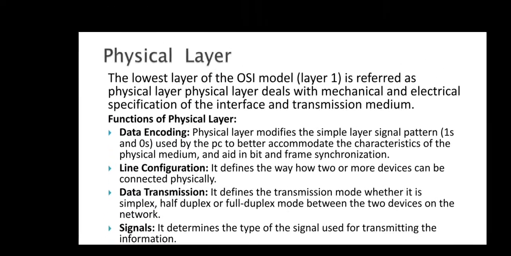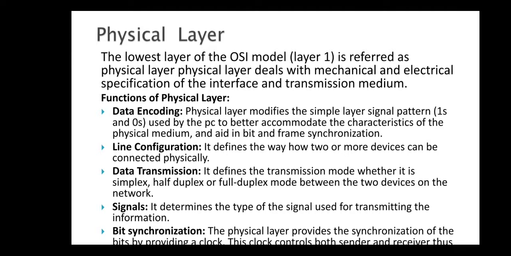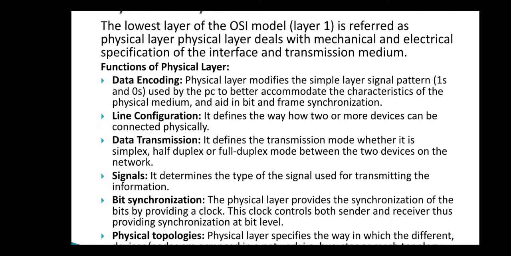The first layer in the OSI reference model is the physical layer — the lowest layer. The physical layer deals with the mechanical and electrical specifications of the interface and transmission media, specifying which type of transmission media is used. One function is data encoding: the physical layer modifies the simple signal pattern of zeros and ones used by a PC to better accommodate the characteristics of the physical media, converting data into the appropriate format depending on the transmission medium used — twisted pair cable, coaxial cable, or fiber optic cable.